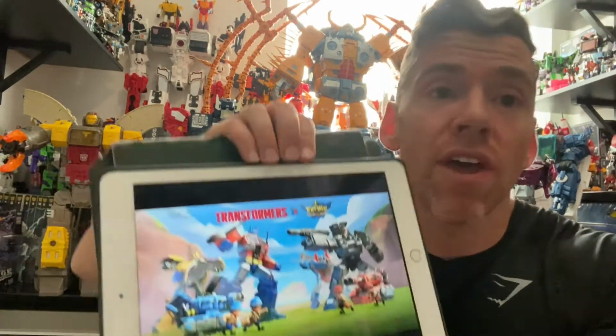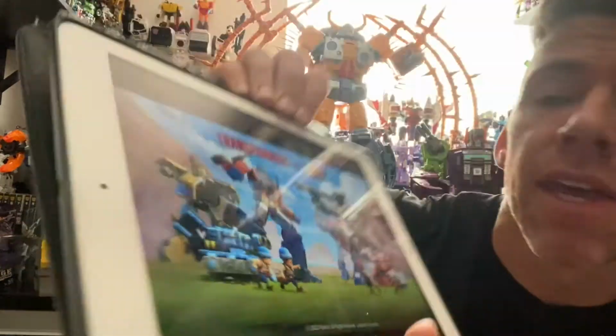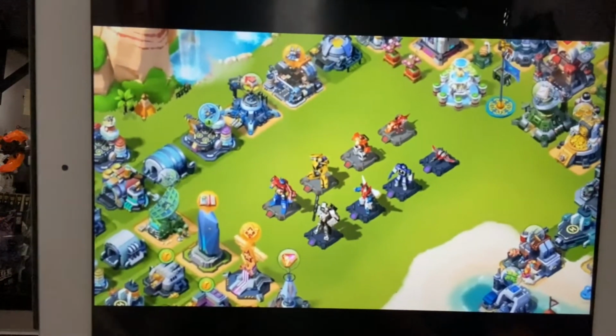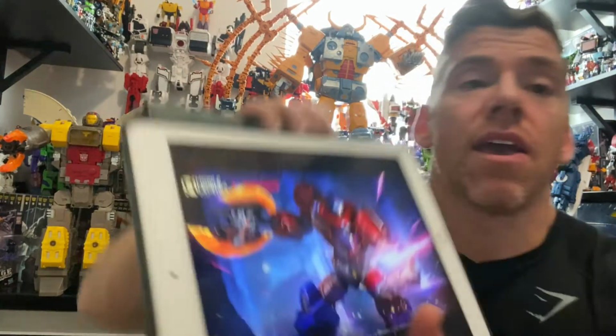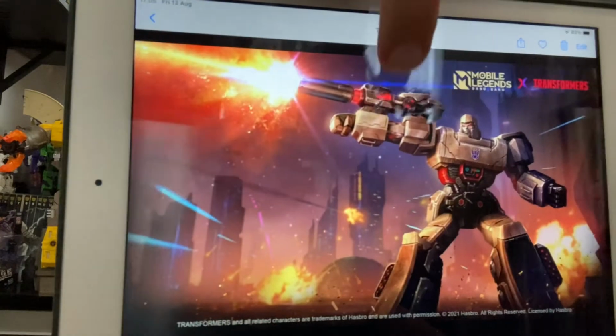And then all they touched on was 2 mobile games, and I'm going to show them to you guys because I feel like you need to know. For myself, I'm not really interested, although I do play Earth Wars, but probably for that reason I don't think I need another mobile game. But there's going to be Transformers Top War, which you can see there, and I've got a few pictures of it. It's just your standard game, but they're using the Transformers characters for a change. And then the other one was Mobile Legends, and they showed the full trailer of this particular game as well.